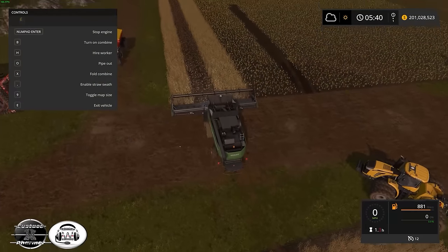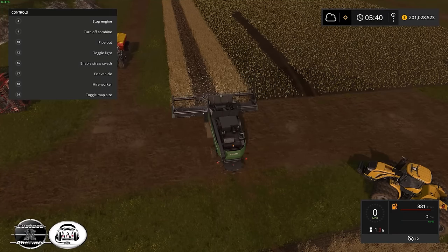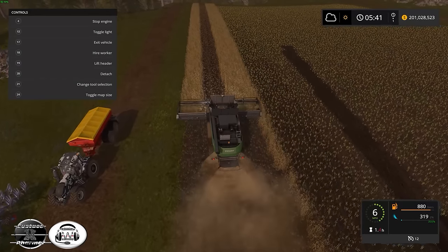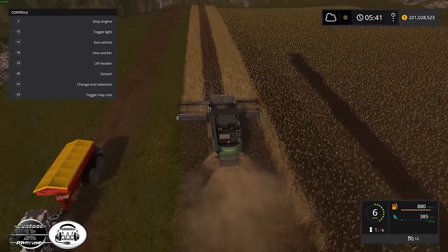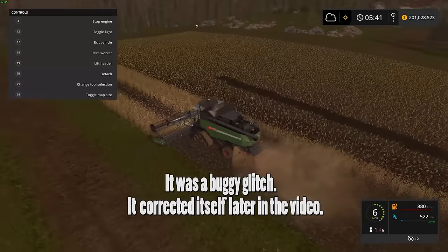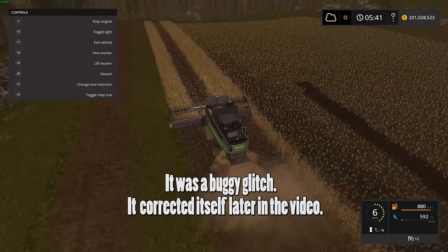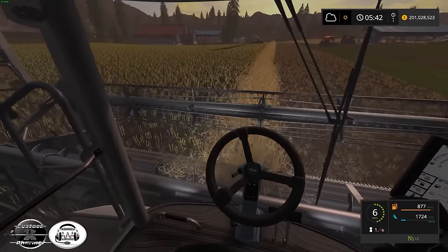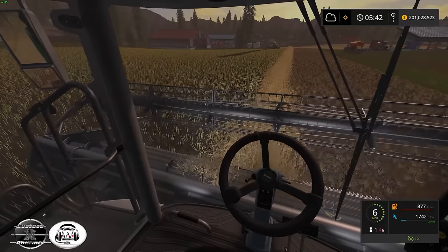Okay, so let's go ahead and let's get this bad boy harvested. So one thing I am noticing, though, is I don't see an indicator showing down in the little box down there that your header is up or down. I love the animations. Overall, they've really done a great job. And I know bugs that we run into.